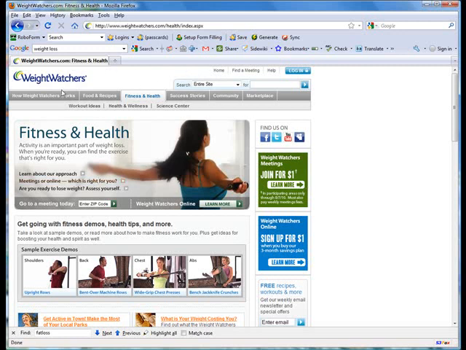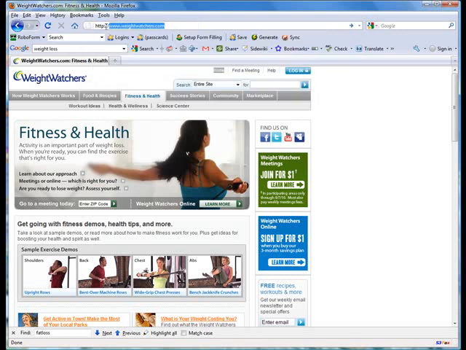You want to use your internal linking of your site to help you rank for your keywords as well. And another thing here, if we hover over the home link here, look down here. It says weightwatchers.com/index.aspx. Another thing you don't want to do is link back to index.htm or index.php or index.aspx.